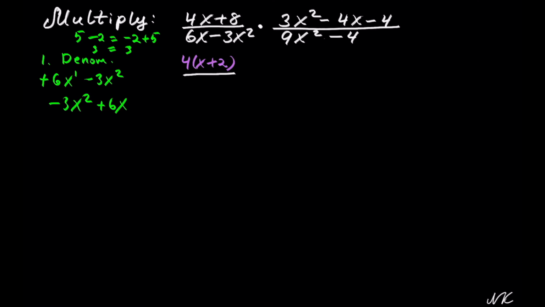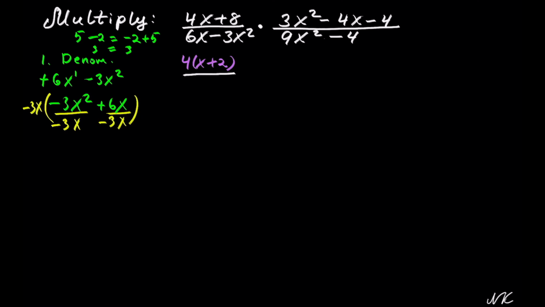Let's factor negative 3x squared plus 6x. We can divide each of them by 3. 3x squared and 6x can also be divided by x. We have a leading coefficient which is negative, and it's best practice to have the first term be positive inside of the parentheses. So let's take out negative 3x, which will change the signs on the inside of the parentheses. Whatever goes into the denominator goes on the outside, so negative 3x is on the outside.